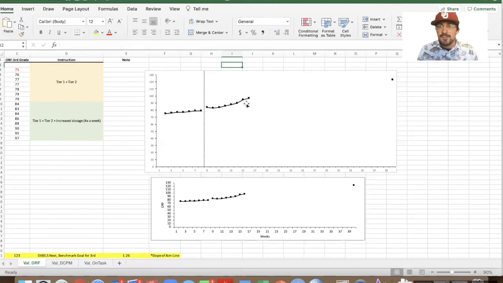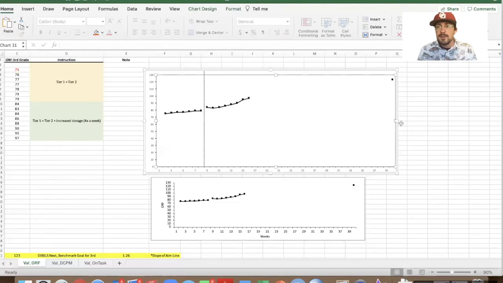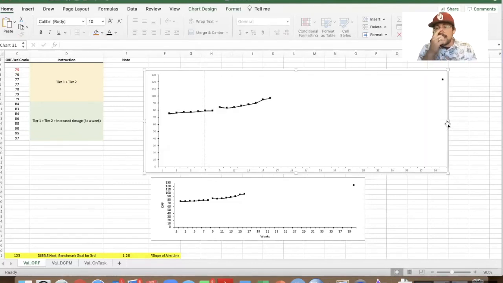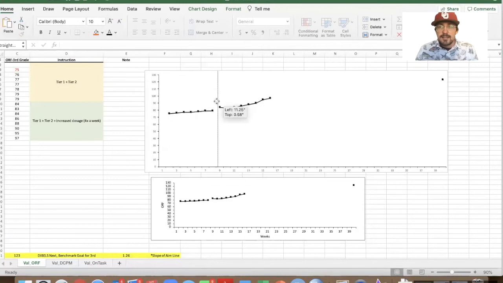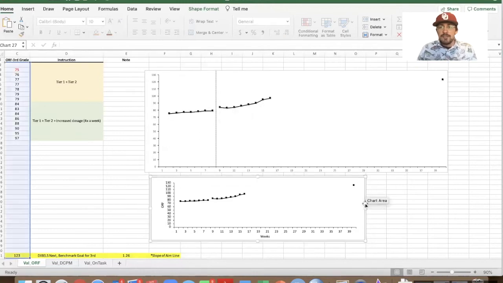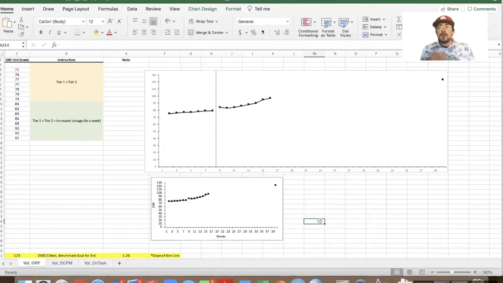And what I'm going to show you is this is the exact same data series. So here's the data series, here's the data series, and what you can see is, I'm going to lengthen this out a little bit for us. And so here it is. And when we squish this data, so I'm going to squish it a little bit, what do you notice happens? It visually looks different to me. This slope, or the rate of improvement during the intensified instruction, looks steeper than the slope or rate of improvement for this graph. And that is only changed by squishing this graph closer together.